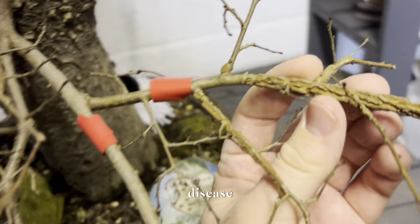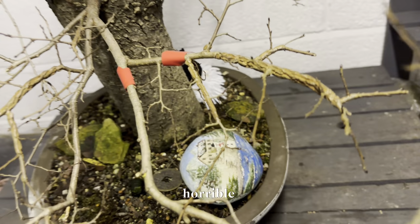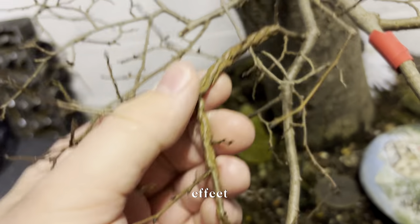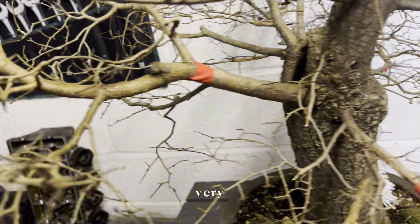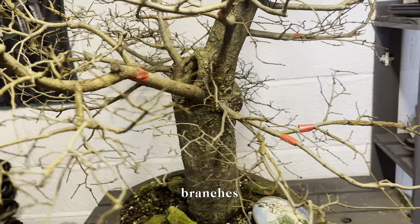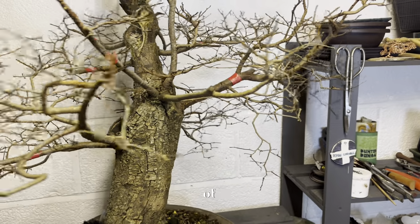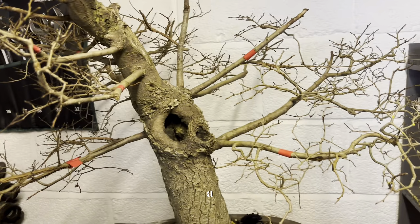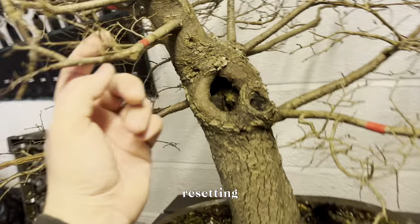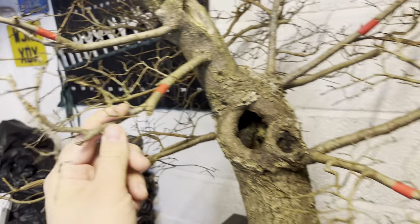We've got some diseased branches in here. That's where they're kind of throwing out that horrible, weird cork bark effect. So those need to come off straight away. This back branch is very, very thick in comparison to the other branches. So we're going to be cutting that back and keeping on top of that through the next growing season. Other than that, I think it's going to be a case of just getting into it and resetting these branches back. And I'll show you that as I get on with it.